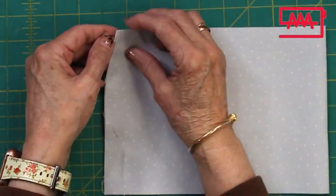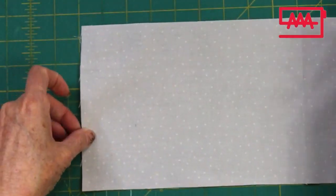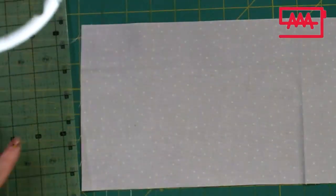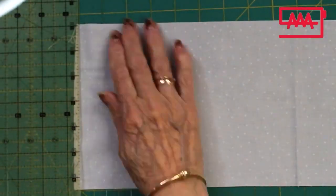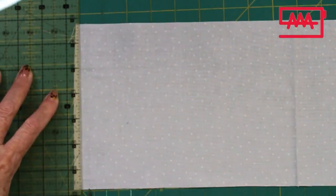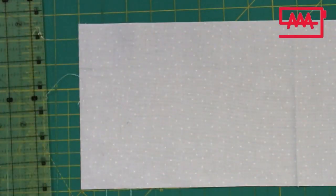And then I like to square off the other side. So I'm going to just put this on the mat here. Oops, make sure it's straight. Go ahead and cut that.